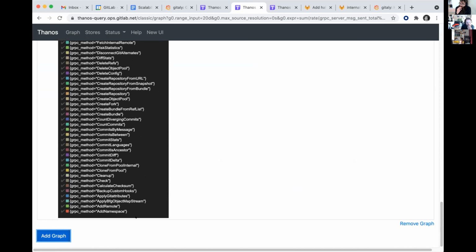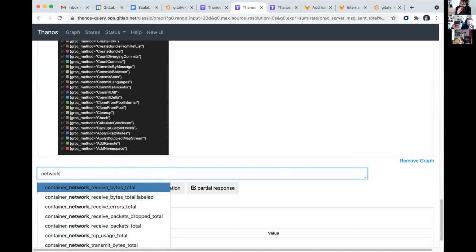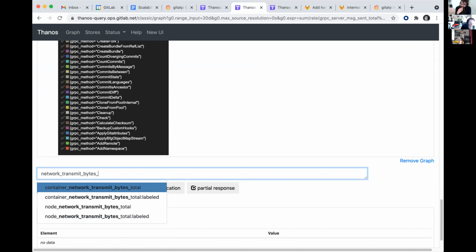Network transmit. Why is it not auto-completing? Network transmit bytes. No, a node, that's this one. Yeah. Oh, and then I can select. I don't understand what this thing is doing.